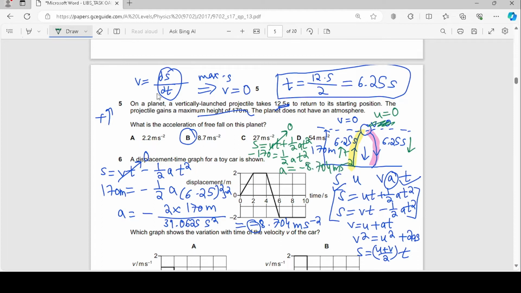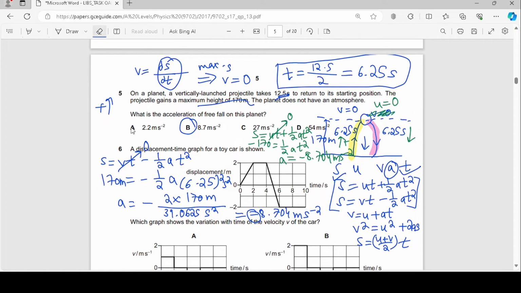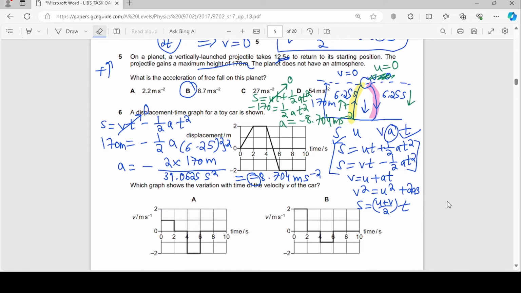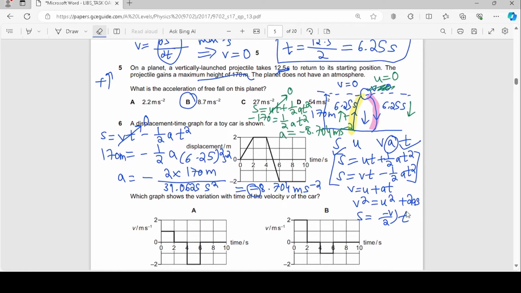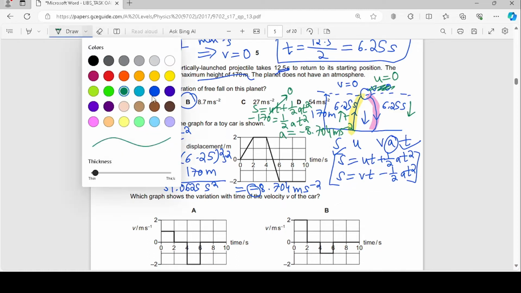By the way, guys, I have not done questions of AS physics for a very long time, so if I am making any mistakes or saying any wrong concepts, I would really appreciate it if you wrote it down in the comments so that other people are able to get the correct information. I would really appreciate that.